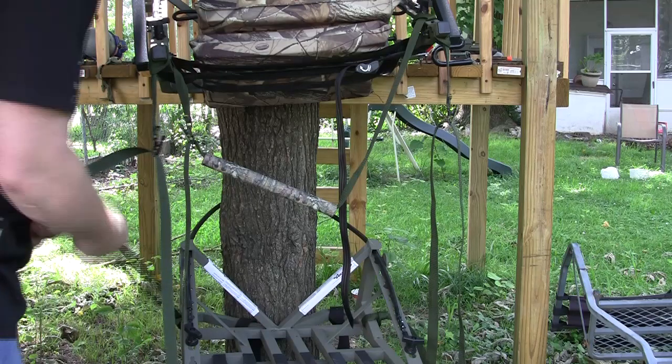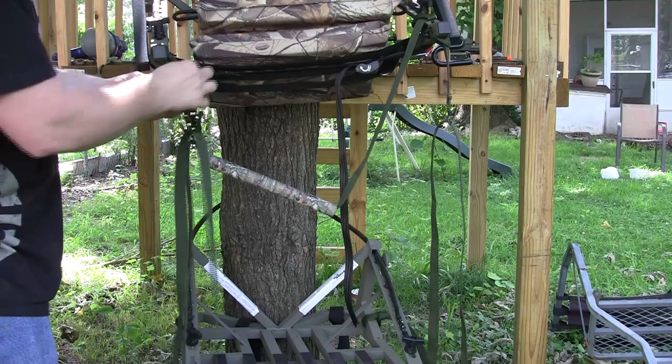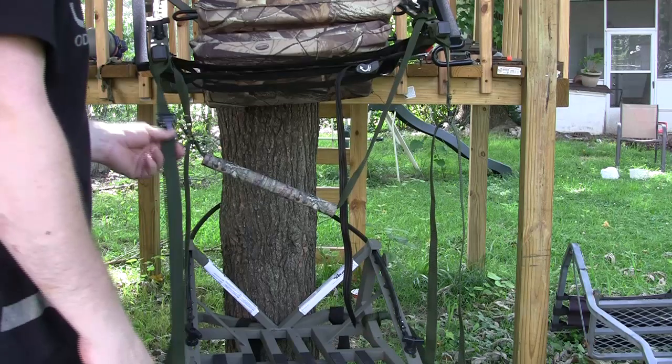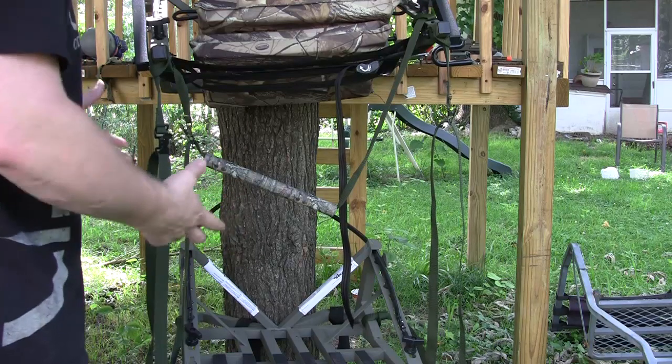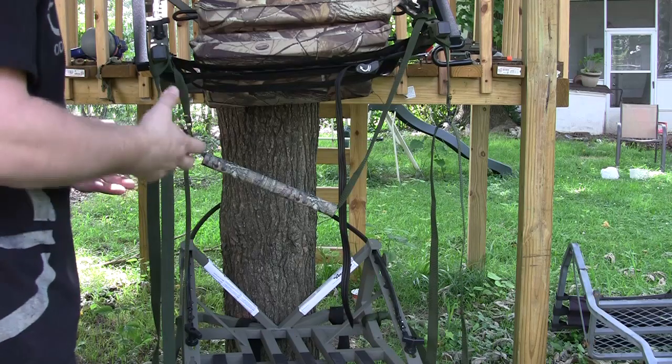And then replaced them on the end, and these are simple to put on. They just pull right through. They've got a loop on each end, and they just pull right through. Now the advantages of these, like I said, these are multi-function units, which is really nice. They're simple and effective. The biggest advantage is they keep your tree stand together.